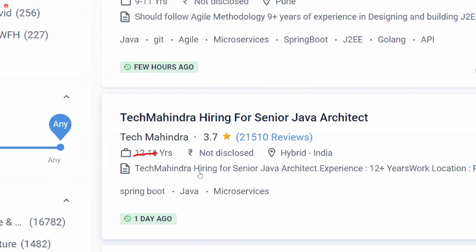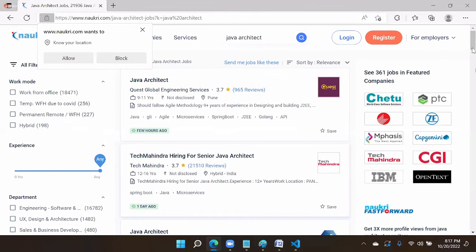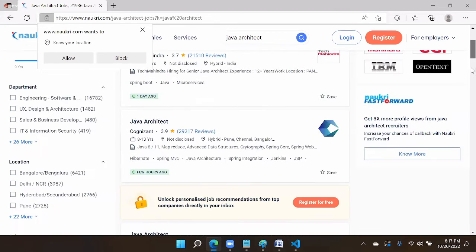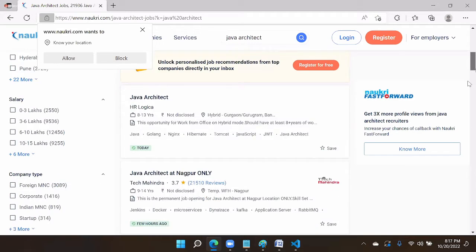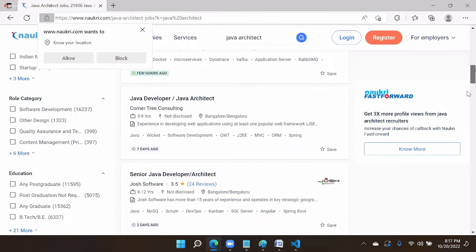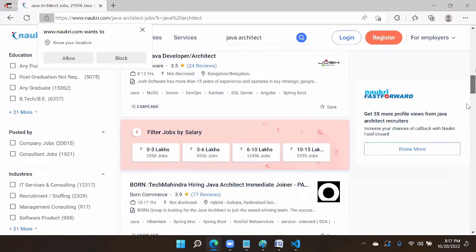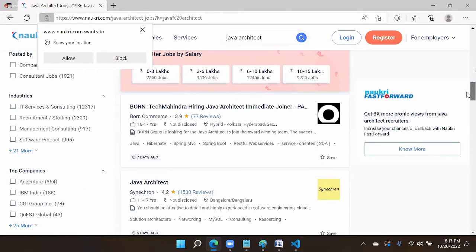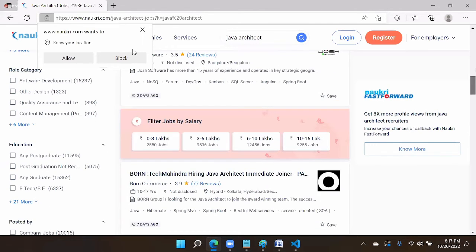And who are these architects? That means usually these architects will be working on a lot of design patterns. Somewhere they may have mentioned those design patterns, very common, right? Not everywhere you can see that, but these are mandatory. That means architects, let's do one more refined search here.